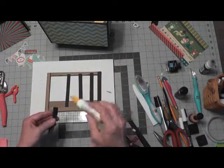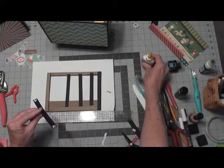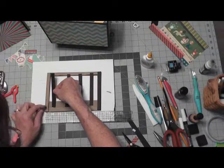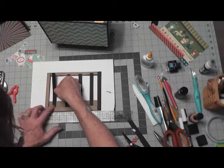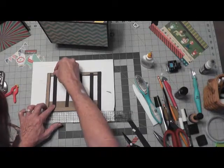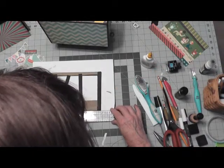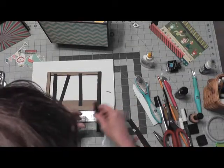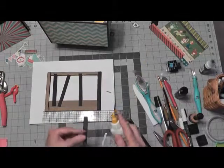So the first one, I'm just gonna put glue on each end, and I'm gonna place it at about 1 inch from the outer edge, so that makes it probably about a half an inch in from the edge of the frame, and do the other one the same way. Let's see, put that there. So that's going to be about a half an inch from the edge.